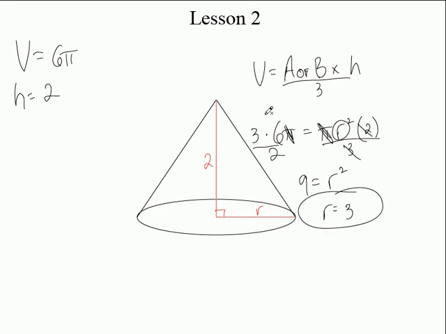So it was a little bit tricky because they didn't just give you the information and say, okay, find the volume. That's kind of easy. That's just plug and chug, isn't it? On this one, you actually had to do a little bit of algebra. They told you the volume, and you had to find the radius, and it's hidden in there, and then you just had to do all the work to find the radius. Make sense?